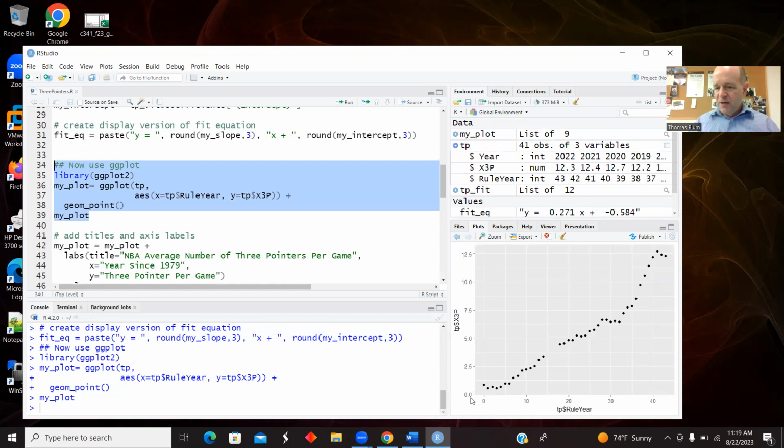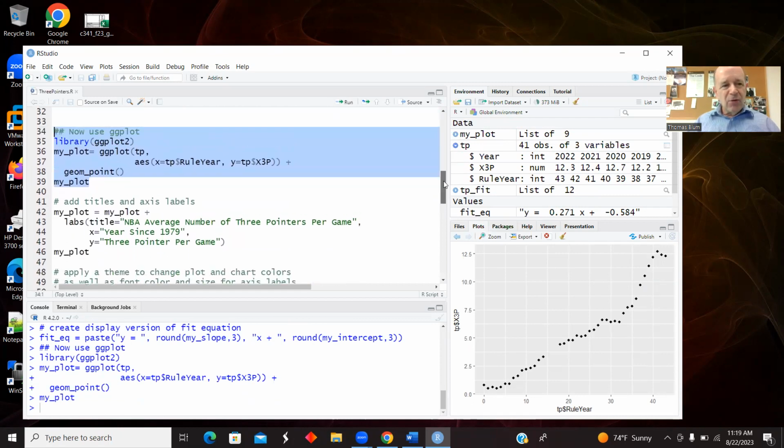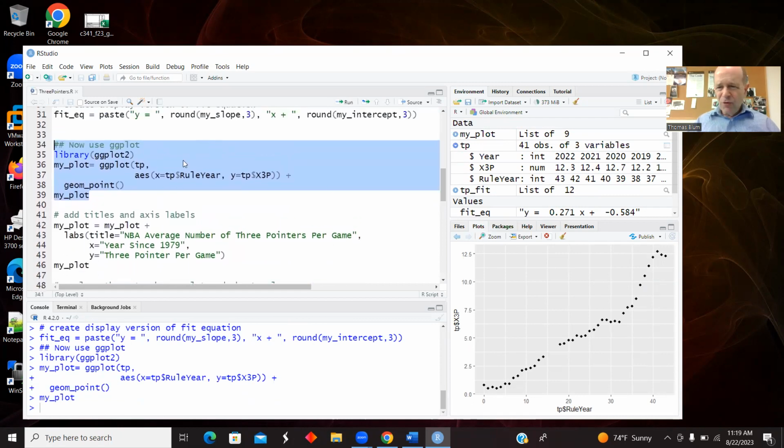And so it's made this plot. It gives you grid lines and so on. It's a nicer looking basic plot, that's the whole idea of ggplot. Okay, and now you often see ggplots with lots of pieces all chained together in one big thing. I tend to break it down.